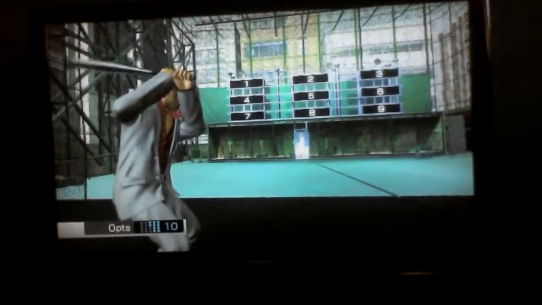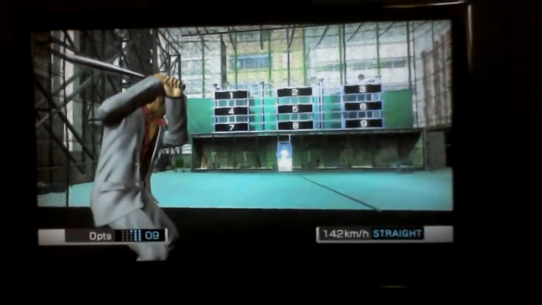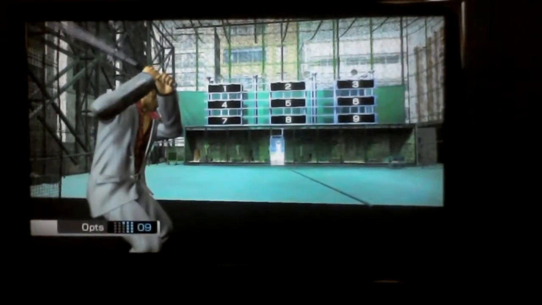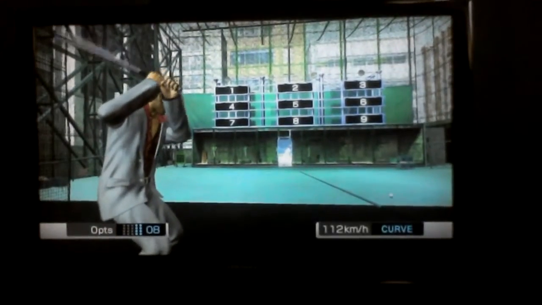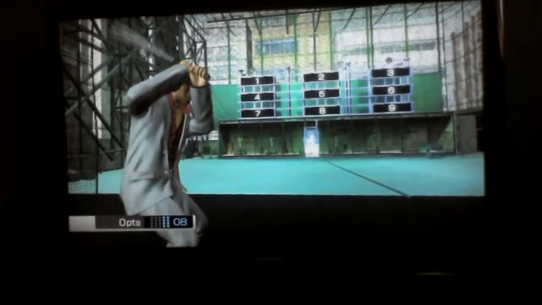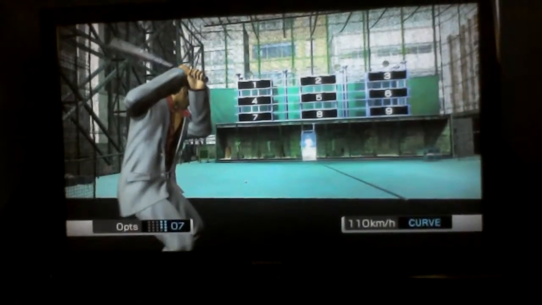But you know what type of throws to expect? They're pretty set in place, not random or anything like that. 142 kilometer straight, that was. That's a 112 kilometer curve. That's a 110 kilometer curve. That was pretty fast.